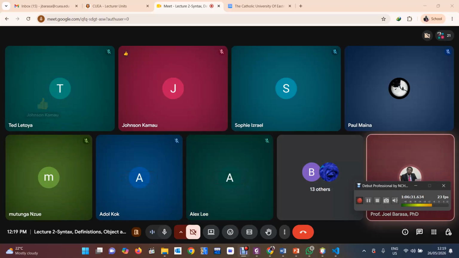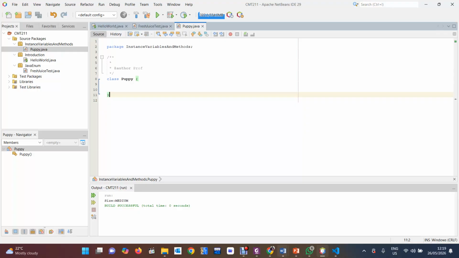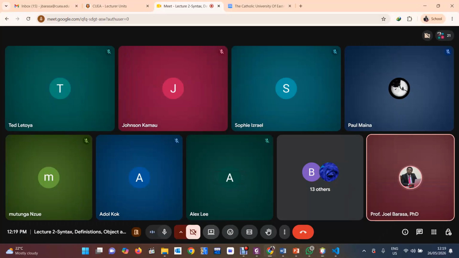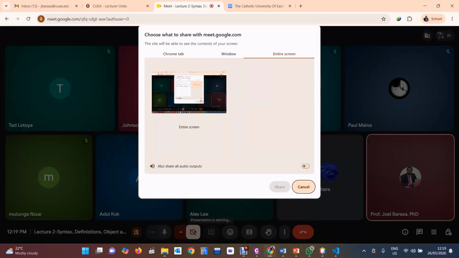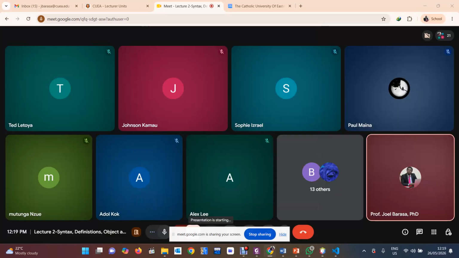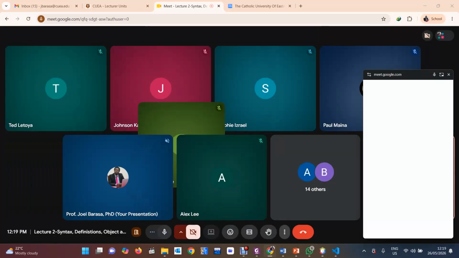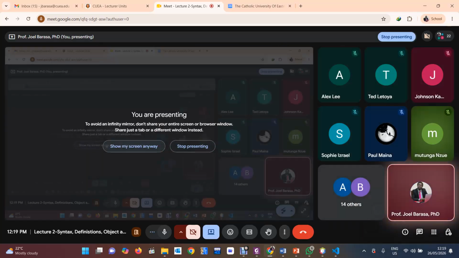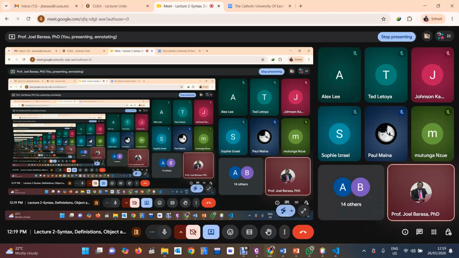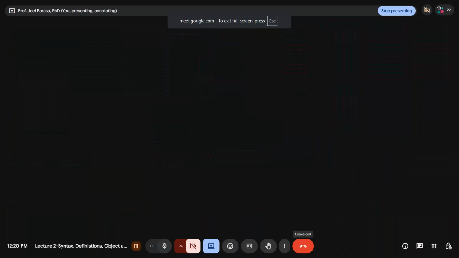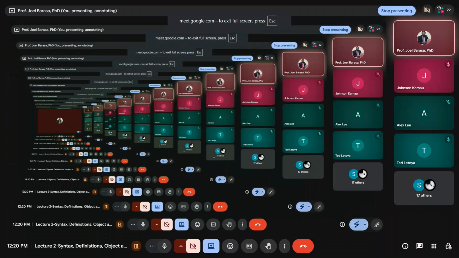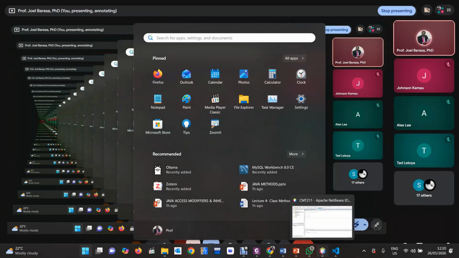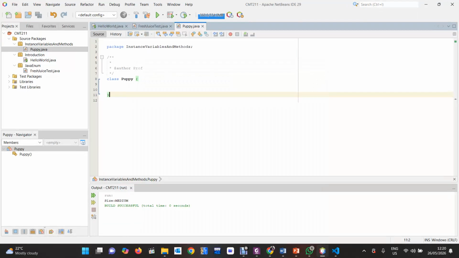We can proceed with the coding that we want. So we were working on this code.